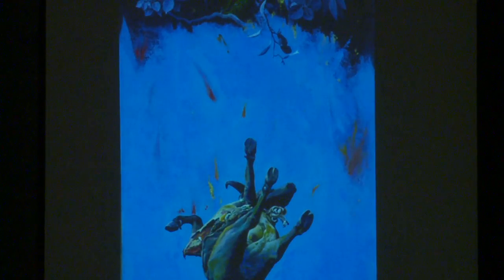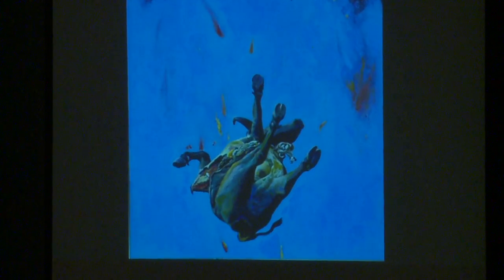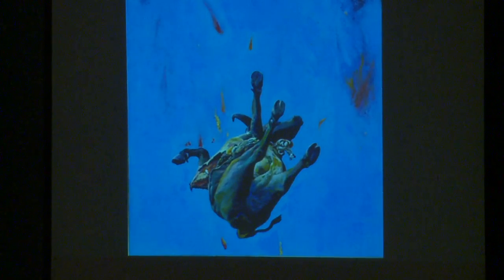So let me go back a little bit. During the time that Tom did the painting that's here at the Haggerty and the one that's to the left of it in the next room, Tom was really engrossed in a sense that oil paint gave you a kind of window into representation that was about reverence for the world, pulling the viewer into that reverence, really sort of casting off cynicism and irony. And in fact, when he did this painting, I called him at one point and asked him to tell me a little bit about this.